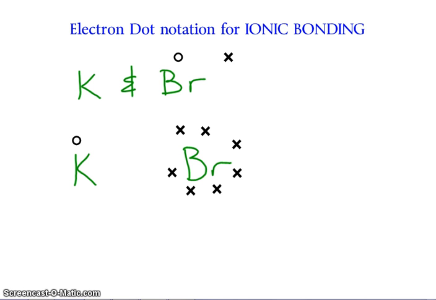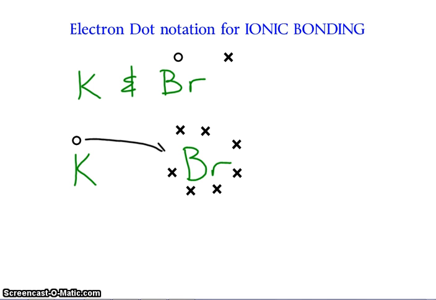As we talked about in class, 8 is great. We are going for that noble gas configuration, that octet of 8 electrons. Well, potassium is 7 away from 8. That's a long way, relatively speaking. That would take a lot of energy. So it's easier for potassium energetically to simply lose 1 electron. Conversely, bromine has 7 valence electrons. It's only 1 away from an octet. This is rather convenient.